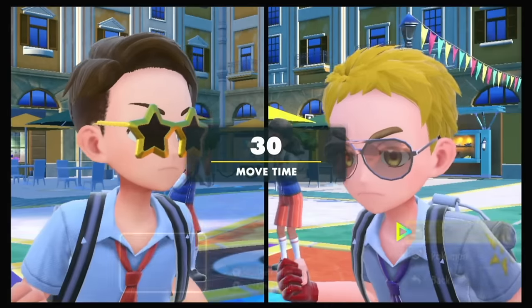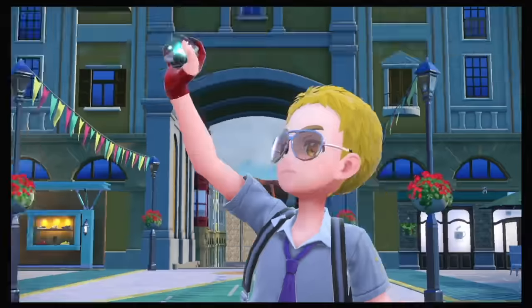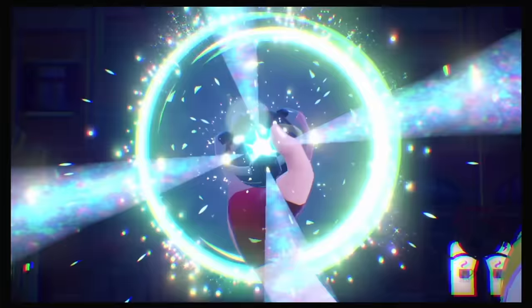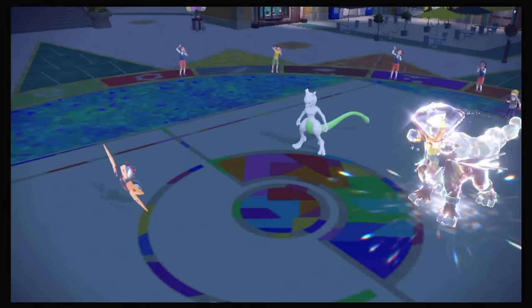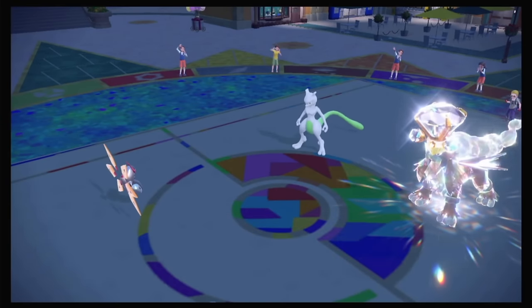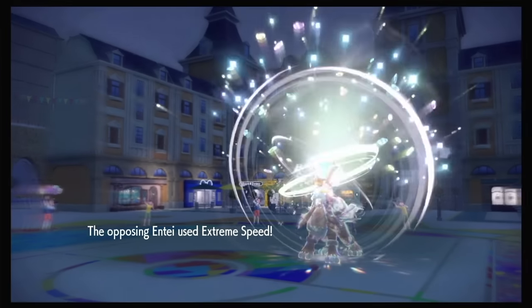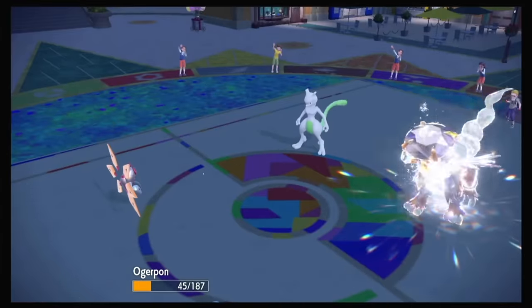I think I need to go for a double protect here. And I need to KO Entei somehow. Okay, they're Terastallizing. Is this Tera Normal Entei? That would make sense. It's Tera Grass. No, it's Tera Normal. Yeah, no way is Ivy Cudgel getting this KO even with a crit. So... And I didn't get the double protect. Okay, so Psy Strike. Oh, just Extreme Speed here. Which Ogerpon does eat.